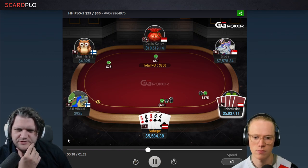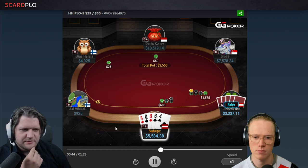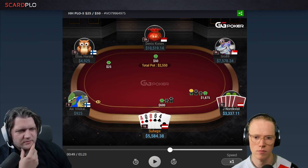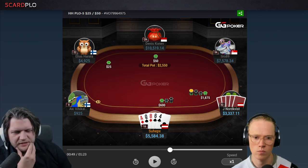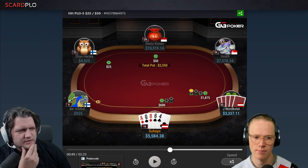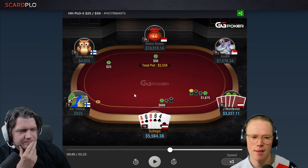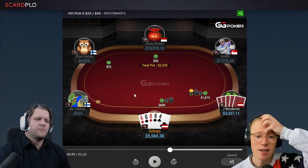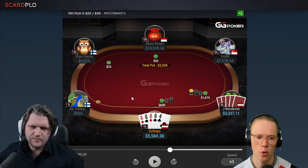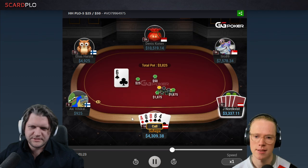In hindsight, I think we should have just folded, especially with the short stack behind, and just play the next hand. But we decided to 3-bet and the bad news comes right away — we get 4-bet. We have an ace in our hand, but I don't think we should consider folding here with this type of hand. Generally speaking, we don't do a lot of folding here, and if we have a double suited hand with the nut suit in it, we really don't fold at all. So we're definitely continuing here.